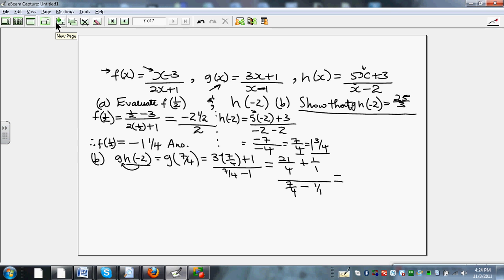If we find the LCM of the top part, the 4 and the 1, that'll be 4. So I'll put that LCM of this 4 and this 1 here will be 4. And we say 4 into 4 is 1. 1 by 21 is 21. 1 into 4 is 4. 4 by 1 is 4. So the top part could be written as 21 plus 4 over 4 using normal fractions.